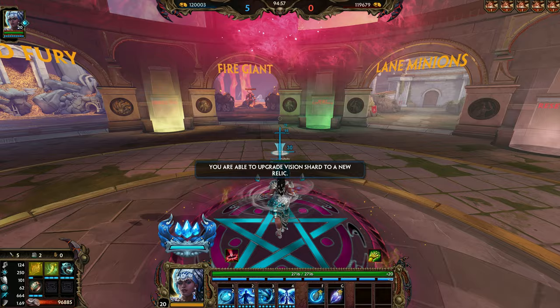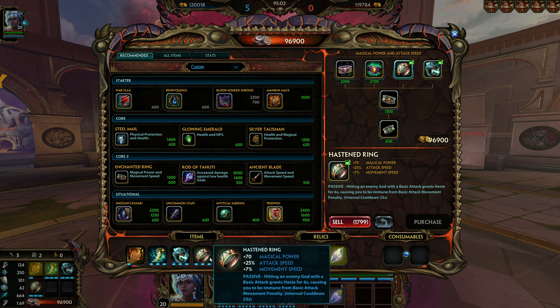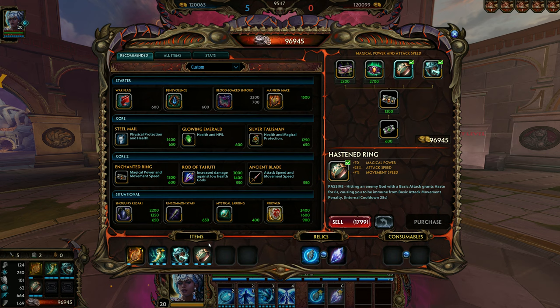Hastened Ring, usually. Again, I want that movement speed boost. It really accentuates the Riptide really nicely. It really makes it difficult to get away from Yemoja, obviously. It's already difficult to get away from Yemoja, because she can stop you with the Riptide, which I want to talk to you about really quick at some point in the near future. So that's something really lovely there.